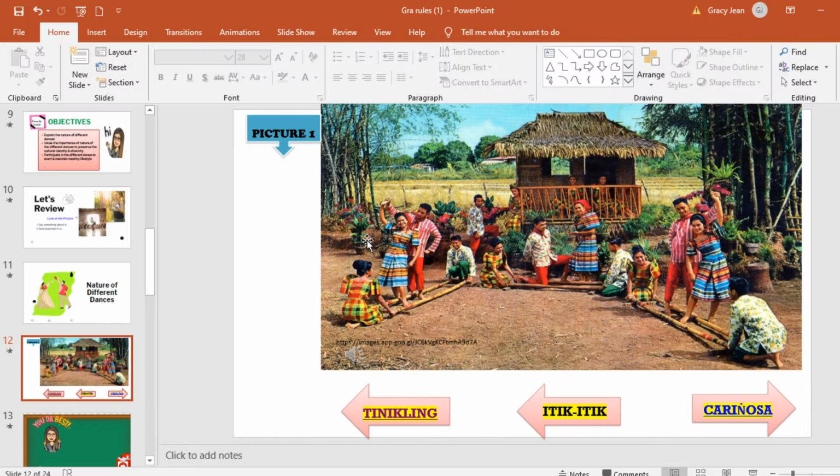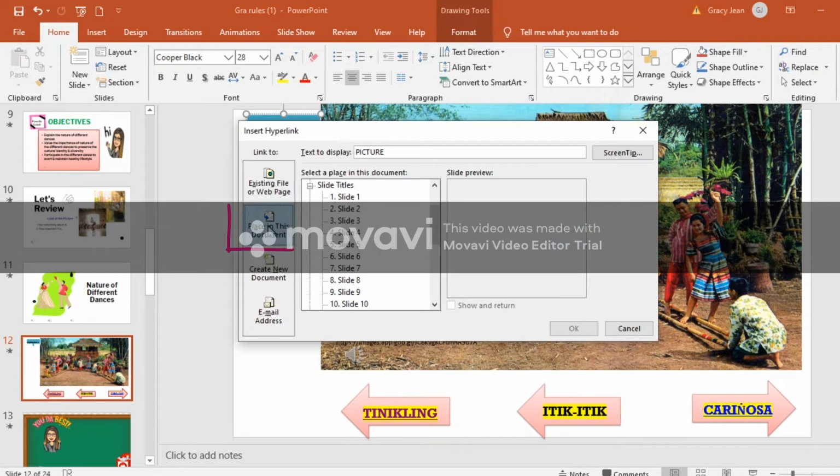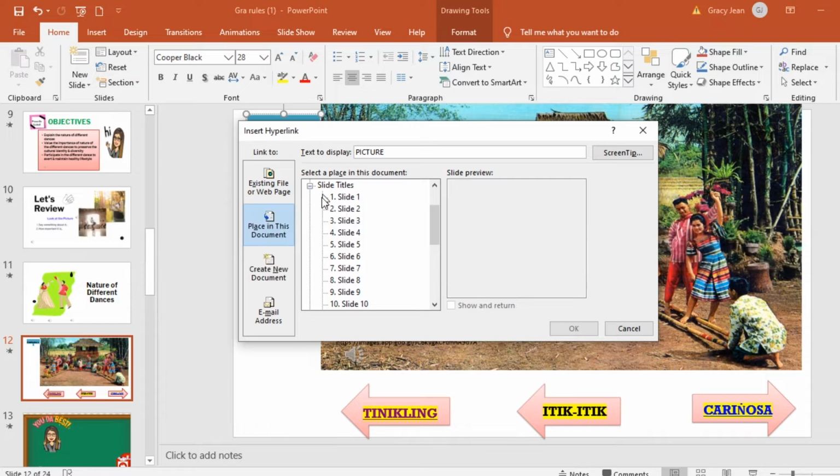So, ito po. Right-click the picture if you have the picture or even words or letters. So, right-click nyo lang po. Example, this one. Then, click hyperlink, and then place in this document. Click lang po and this will appear. Slide titles.